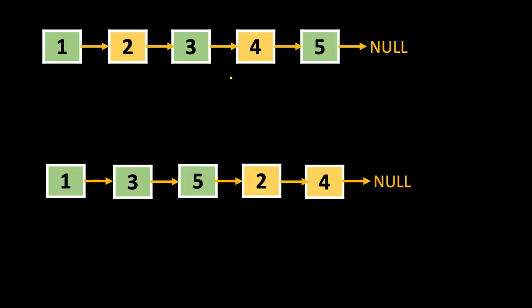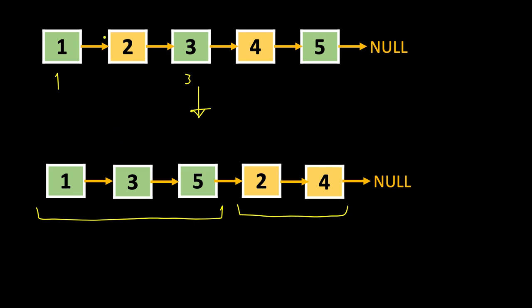So this is the original linked list, and after grouping them, this 1, 3 and 5 comes first, followed by all the even nodes. And don't be confused about these values. These can be anything, odd or even. Their position matters. So this is first position, third position. In this case, position and value are same. So how should we approach this?